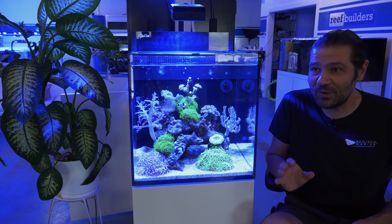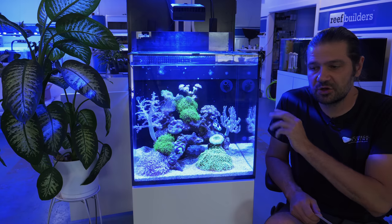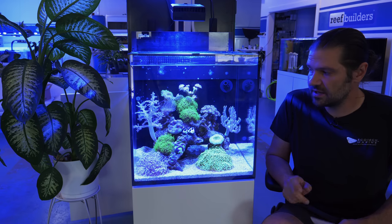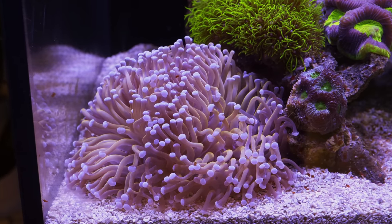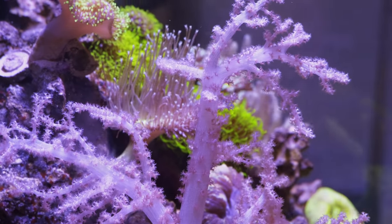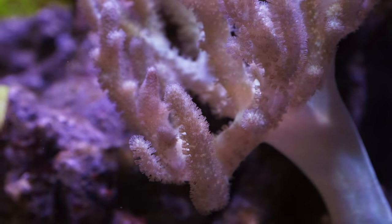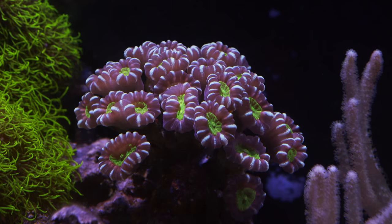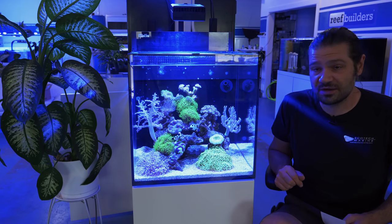For this tank, it has always been the Duncan coral at the top that struggles. I'm thinking about switching it out or putting a coral up there that can resist the encroaching green star polyp. The reason I started increasing feeding was because the coral mass had grown to such a size — particularly the euphylias, which are really a lot bigger than they ever have been. The two green star polyps and the two soft corals on the edges are also a lot bigger. The soft corals that haven't grown as much are the sarcophytons. The striped candy coral, which is a 20-year-old strain I've been growing since I was about 17 or 18, has done really, really well.